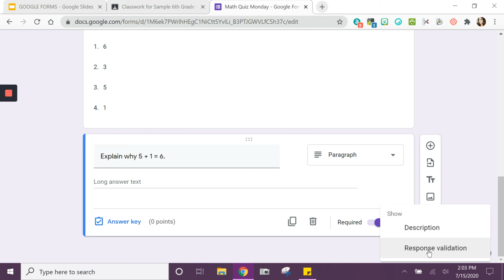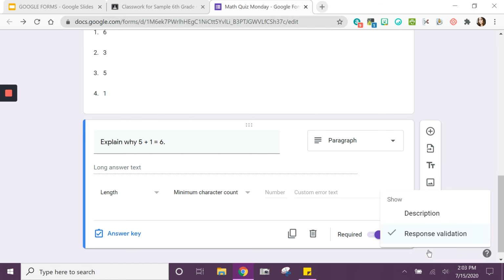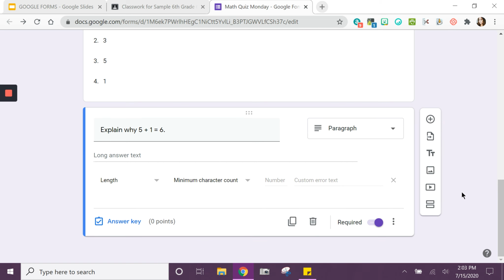You can say response validation. So we all have students where they see this and they'll just say, because it is, or it's 6, right? We want them to, you know, elaborate, say a little more, explain more. So we can say, how long of an answer am I looking for here? Or what expression am I looking for?